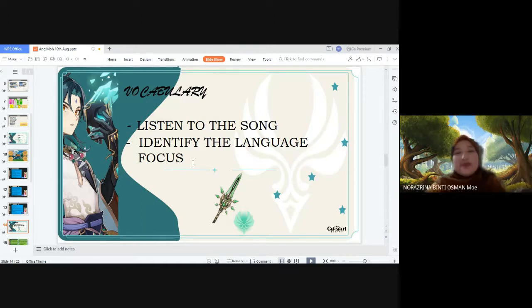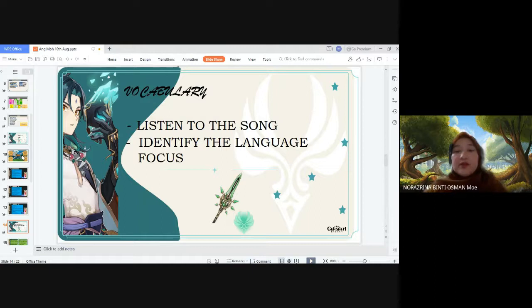Very simple, very easy. Because for me, I cannot do bombastic things because I'm not good in ICT. For me, I need to learn more. Although it's my 17 years of service, I will be learning every day. Every day will be learning new things. Okay, so that is something you can do with your kids too.